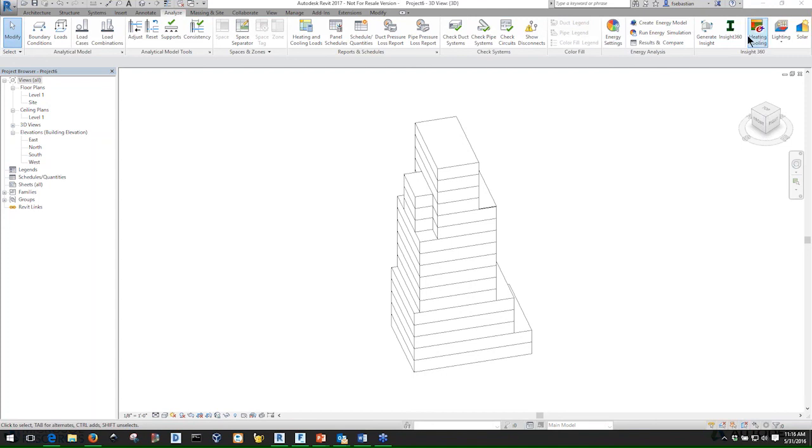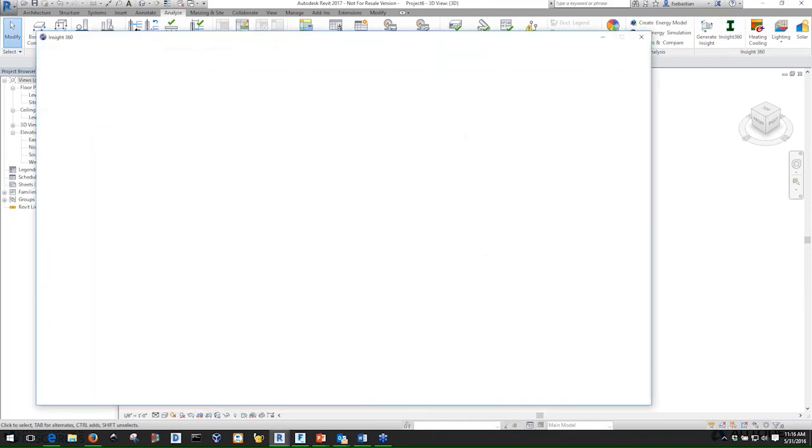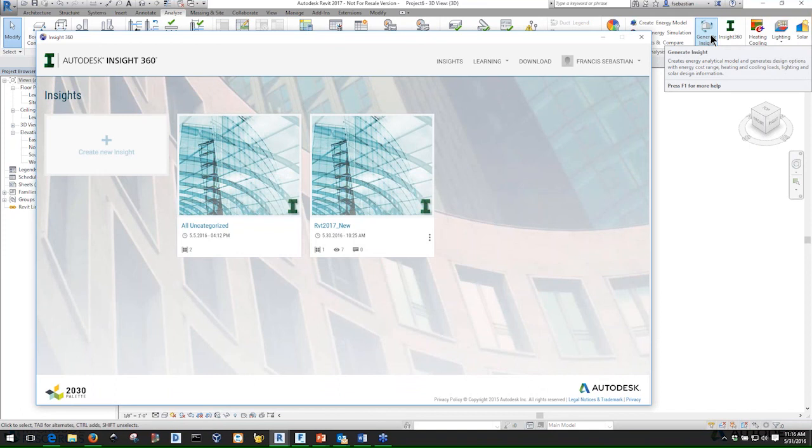And then last year we saw the addition of heating, cooling, lighting, and solar tools available here. This year we have Insight 360, which more or less brings all of that together in the cloud. And what it does is it allows you to generate insight, as you see in this button, and upload your information to the Autodesk servers.